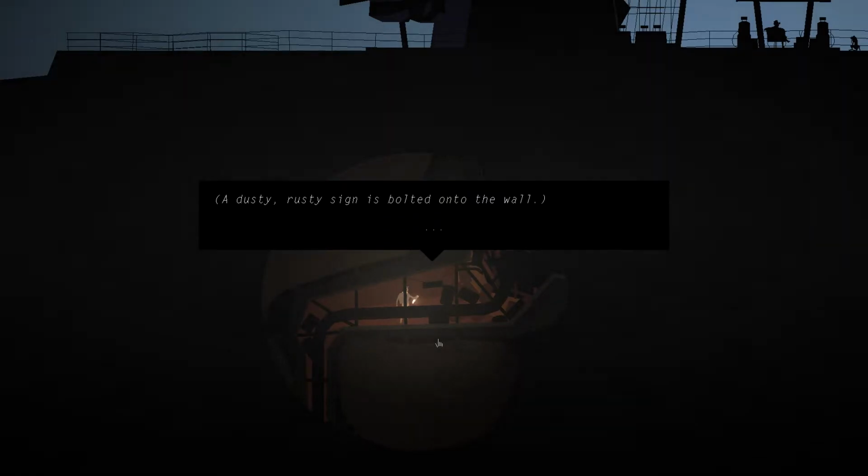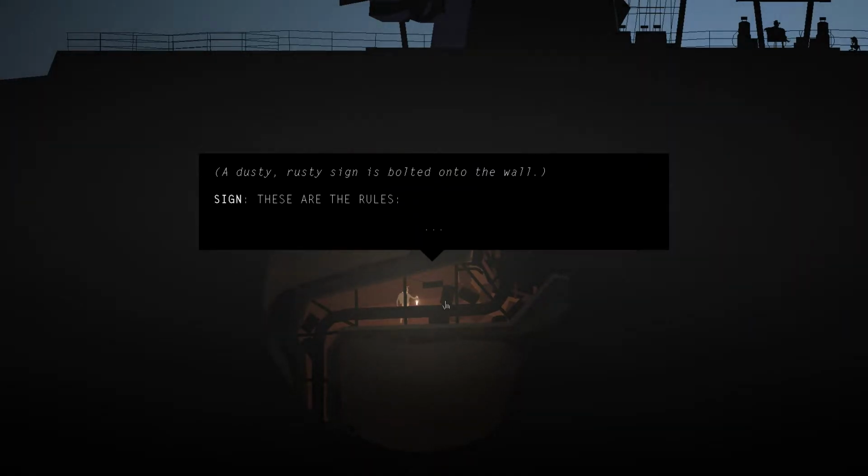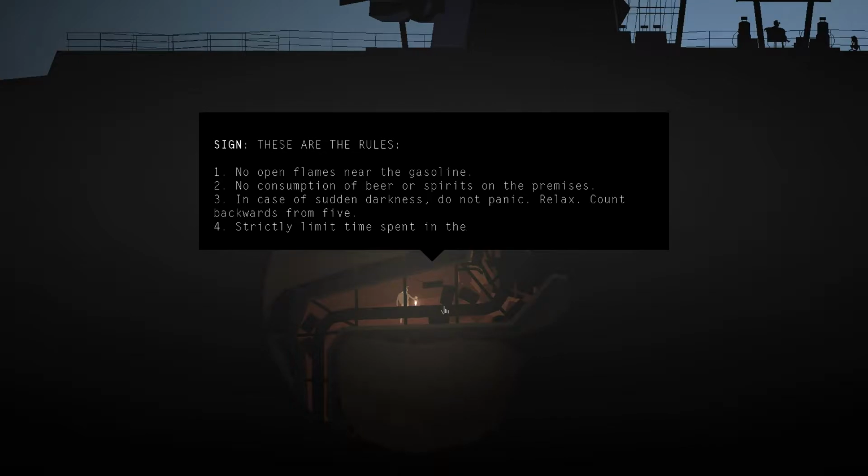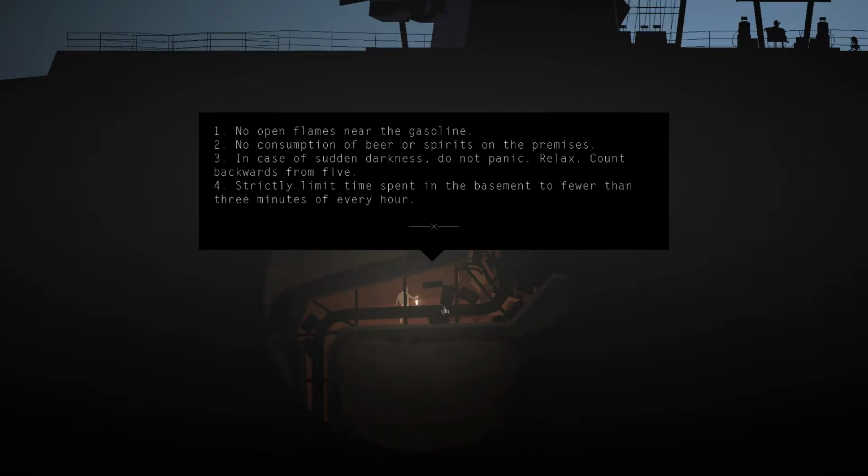A dusty, rusty sign is bolted onto the wall. These are the rules. No open flames near the gasoline. No consumption of beer or spirits on the premises. In case of sudden darkness, do not panic. Relax, count backwards from 5. Strictly limit time spent in the basement to fewer than 3 minutes of every hour.